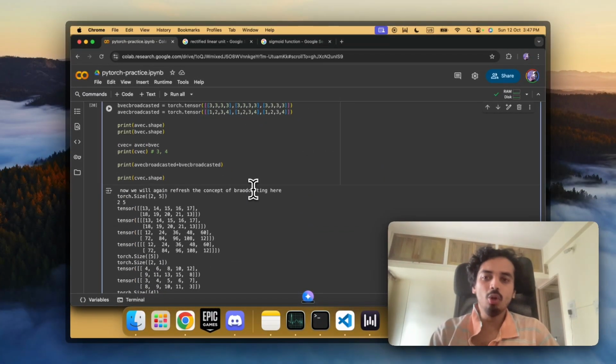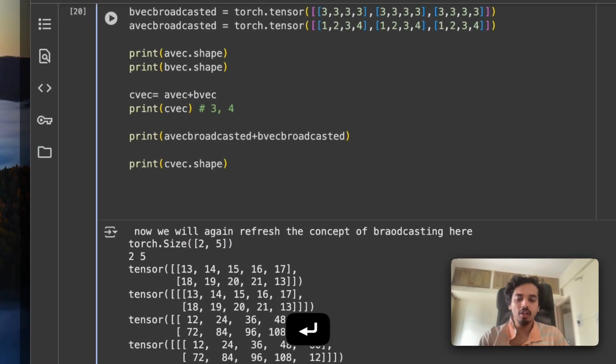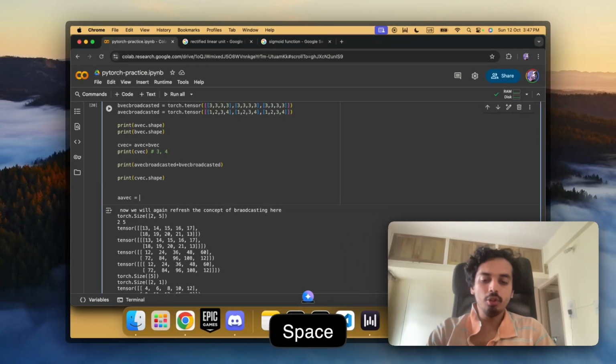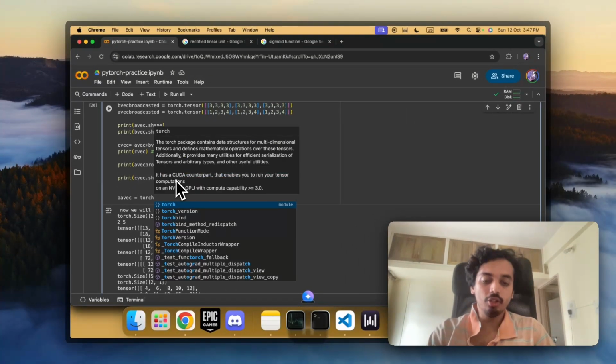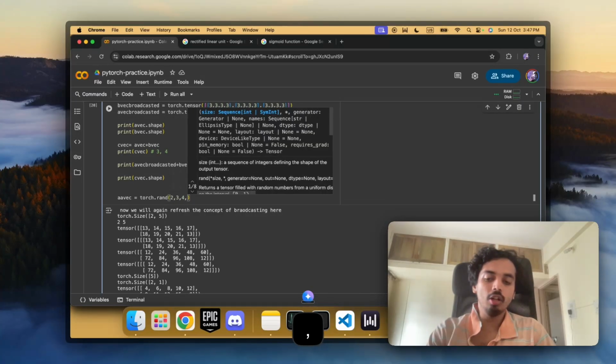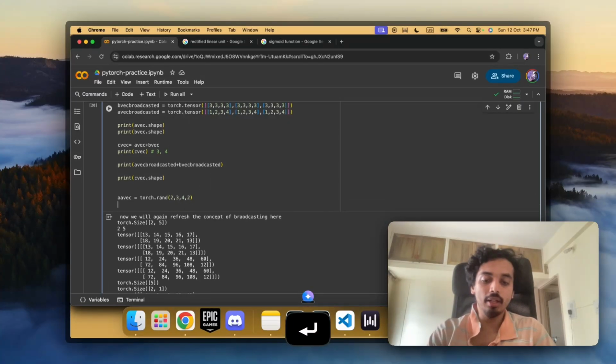You can go to a more complex shape, and you can think of AVEC as a 4-dimensional vector. So you can do torch.random 2, 3, 4, 2, right? This is like a huge vector. So if you write print AVEC, you will get a huge value, right?